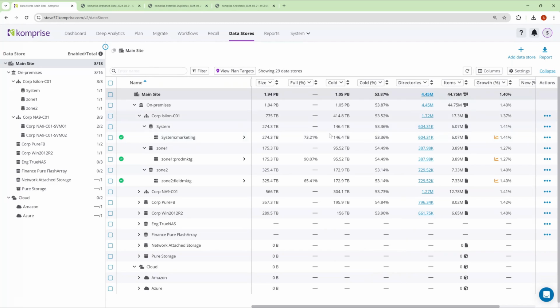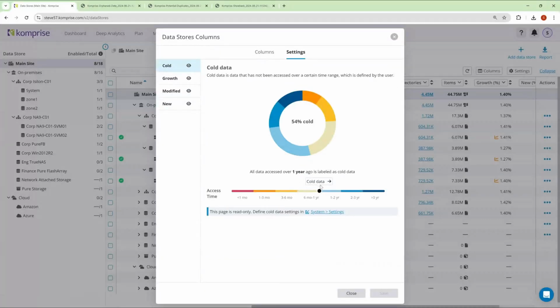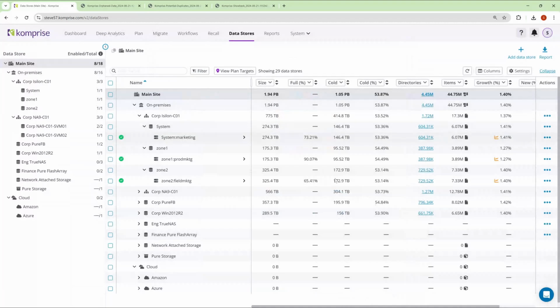So what is cold data? How do we define that cold data? That's easily done as well. I can come over here to settings, and then adjust a global setting for what we define cold data to be. In our case here, in our little display, we've made it 1 year or older. Now remember, in the settings area, you can choose your values for these 7 different buckets, from as little as a week to as much as greater than 15 years. So maybe your cold data threshold starts at 5 years or so. You can edit these ranges, choose your setting for cold data, and that information will be reflected in this data stores page. So we can start to see the systems that meet this threshold.